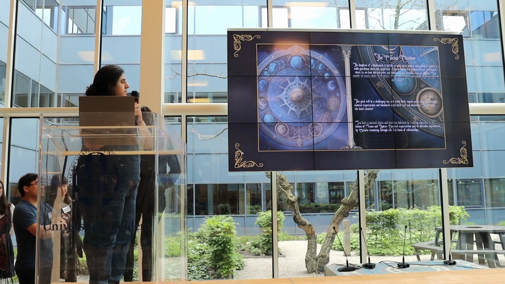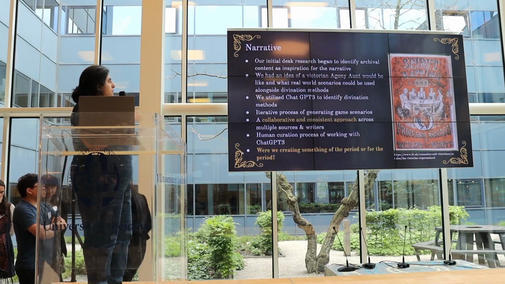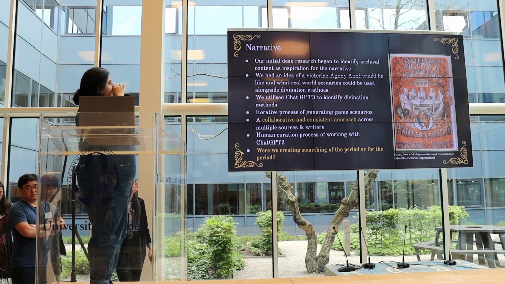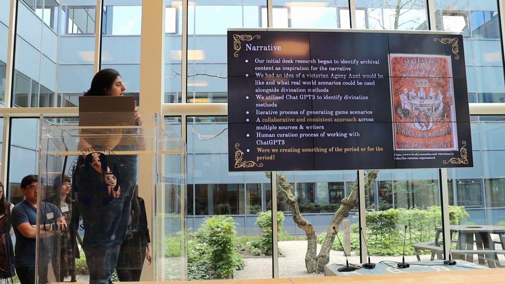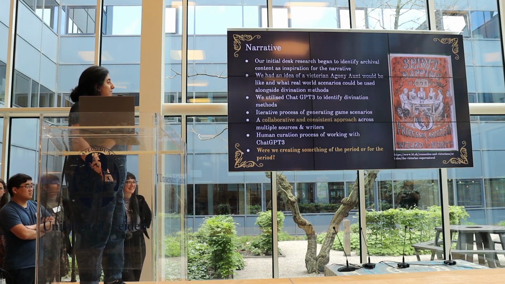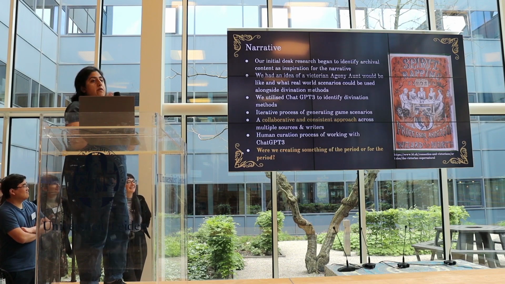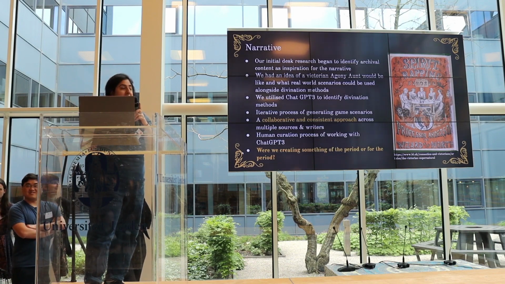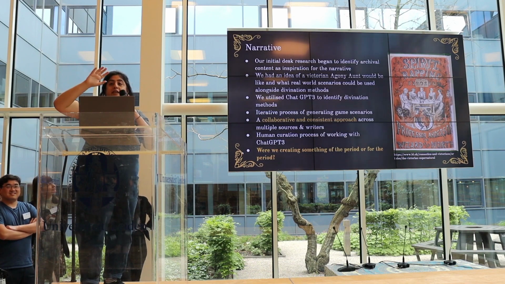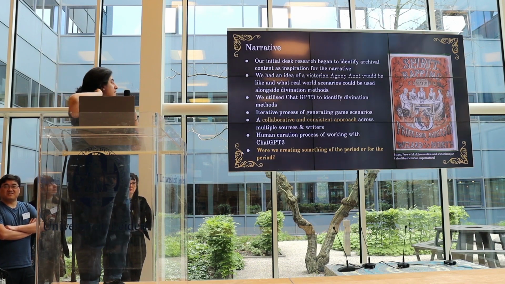One thing we wanted to focus on first was the narrative. Because we knew we wanted to focus on this period, we started doing some initial desk research, looking at archival content and trying to find inspiration. Florence working at the British Library was very useful. We knew we wanted to do this Victorian agony aunt idea, and we were trying to find what real world examples we could actually use in the game.